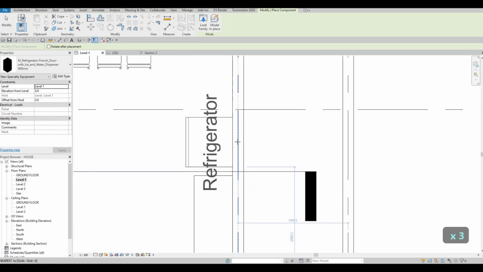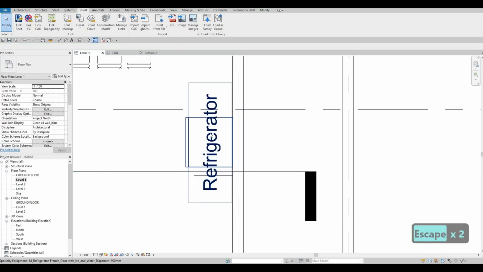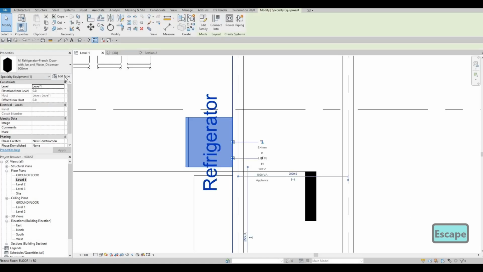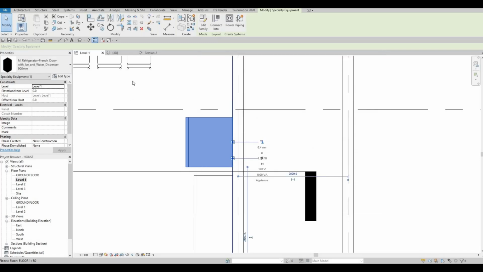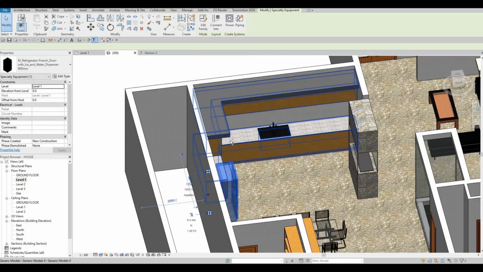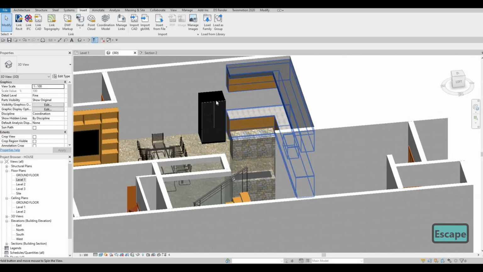We're gonna just pull it right about here in the middle of this so that we could create our casing. I don't want this label, so we could just select that, edit, and then uncheck show label, apply, OK.